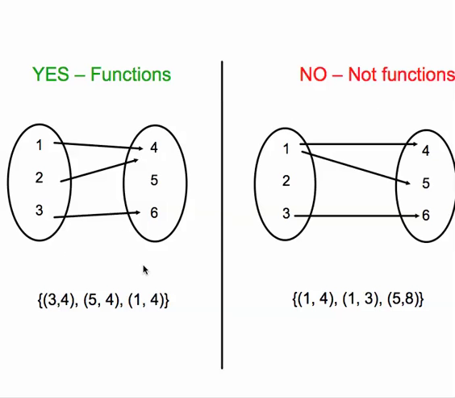whereas this is a function. Take a look when we write in ordered pairs. As an ordered pair, if there is ever one input, that's one leftmost or left side x value that has more than one right side or y value, then it's not a function. So here, even though all of 3, 5, and 1 are leading to outputs of 4, that's okay. It's a situation kind of like this. Contrast that with this situation. Here, an input of 1 is leading to an output of 4, but an input of 1 is also leading to an output of 3. So there's one input that has more than one output. That makes it not a function.